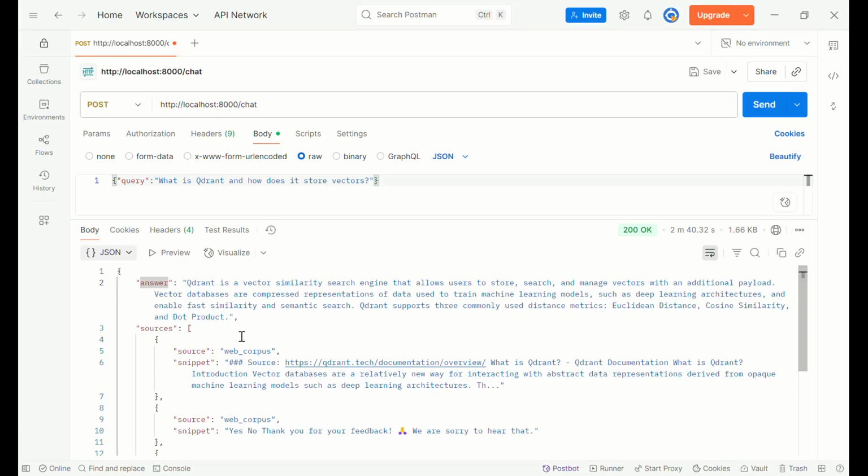So this is how my API works. And if you want to create a chatbot-like UI, you can create it using Streamlit and then integrate this API to get the answers to the user queries.